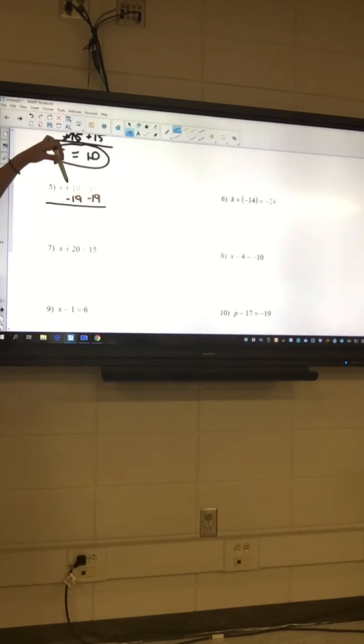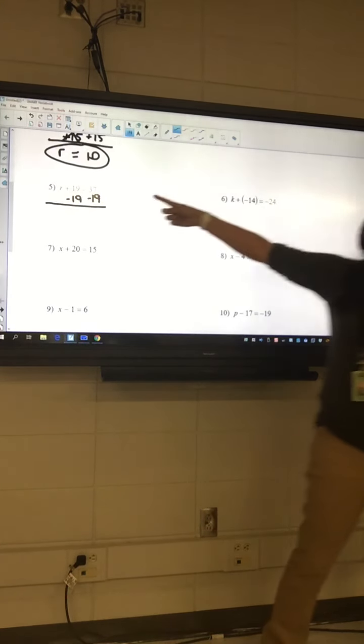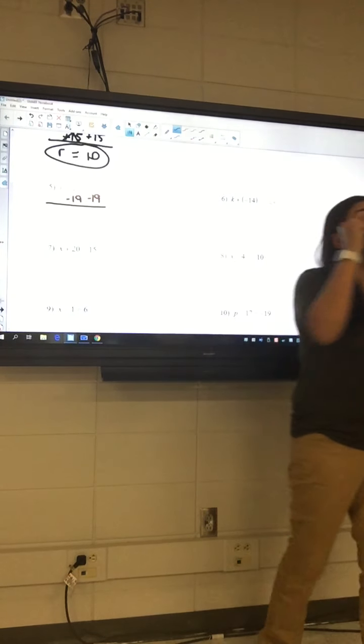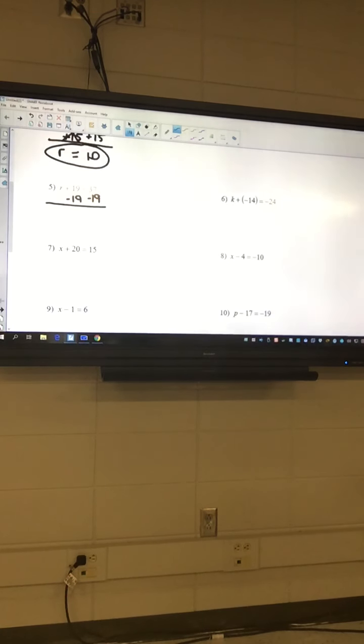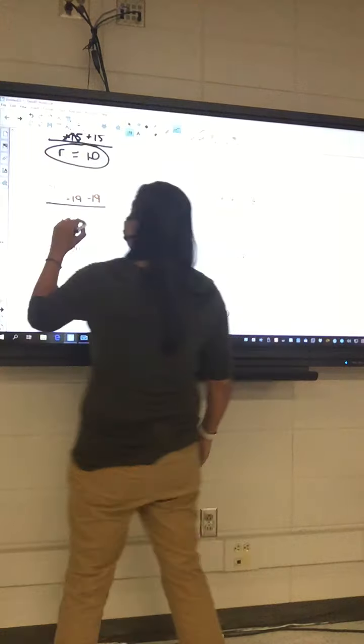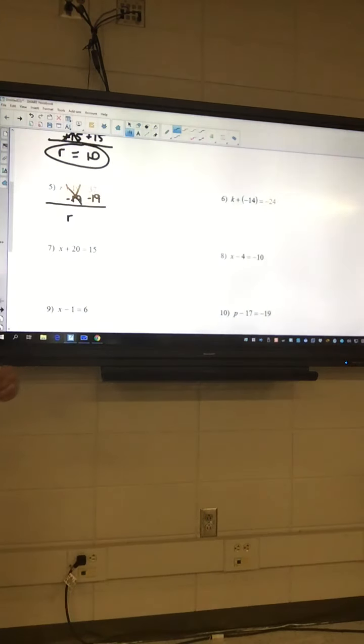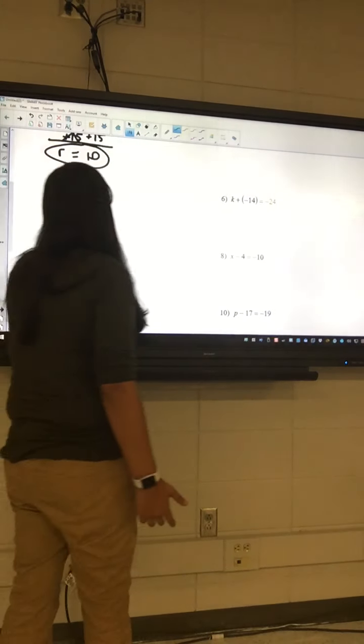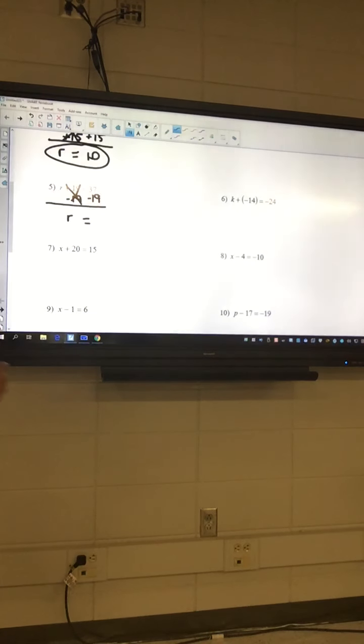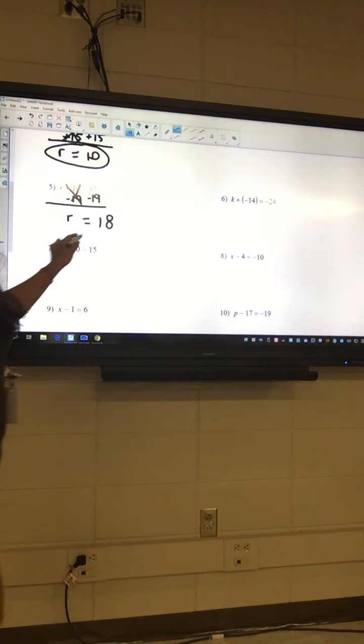What happens to these ones? They cancel, but why do they cancel? Okay, so I don't normally make you guys write out why such and such happens. Let me ask you this, what is positive 19 minus 19? 0. 0, that's why they cancel. We're left with 0. They don't just cancel because they're opposites. They do, but that's not the actual reason. We specifically chose that same number, positive and negative, because it's going to be 0. Because if we have R and then R plus 0, does that change anything? No, it's addition. It's not going to change anything. So you got R equals, and then what's 37 minus 19? 18. R equals 18.